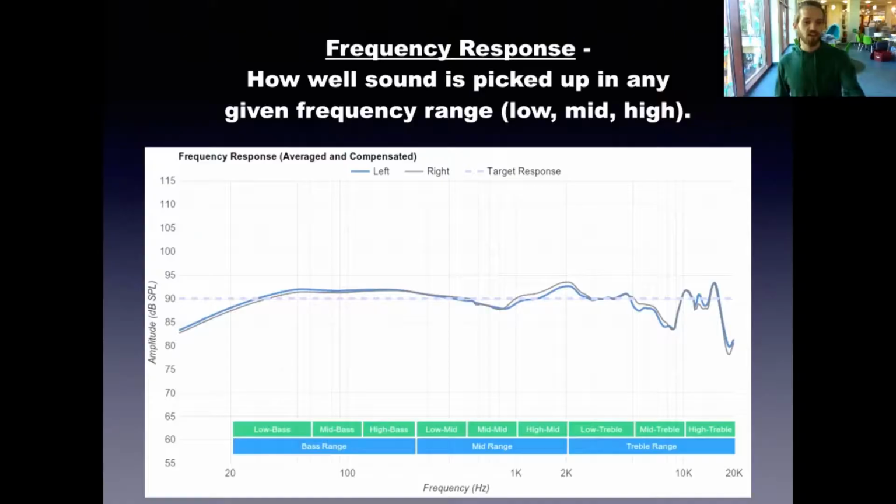So low tones, bass, kick drums, things like that, as you can see on the chart, are usually anywhere from 0 to 200 hertz. Mid-range frequencies, a lot of instruments and vocals, are typically in that 300 to 2000 range, and then 2000 and up is considered high frequency. So if you're in your car changing the audio, it says treble, mids, bass. The treble is the high, the mids are the mids, and the bass is the low tones.